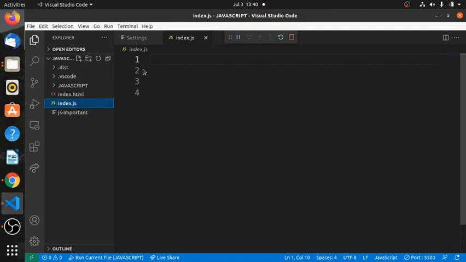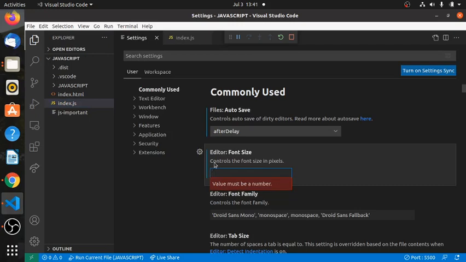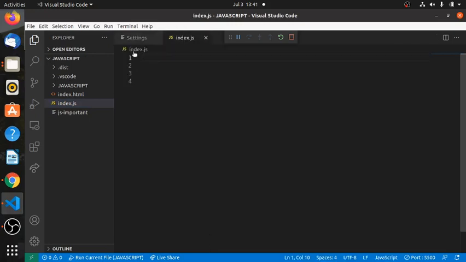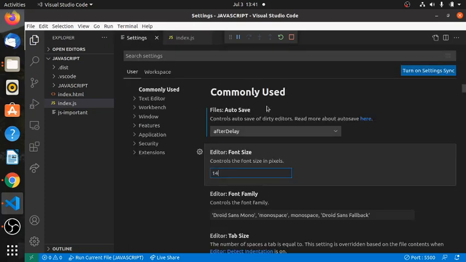You can see these are quite huge numbers. If we go back and change it to 14, we can see how 14 looks. So that is, apart from using the normal zoom functions, Ctrl plus and minus, we could also change them from there.